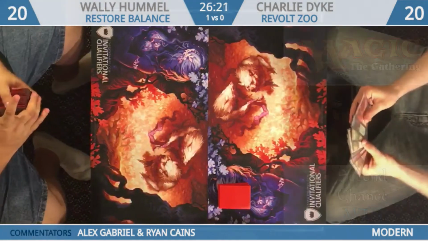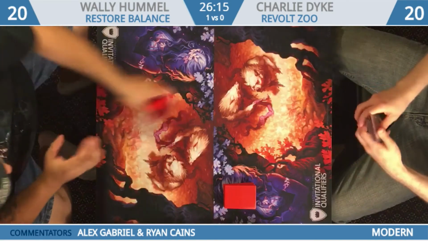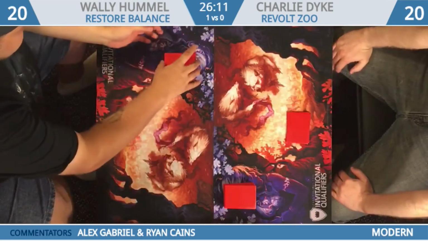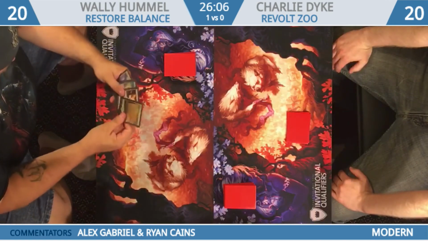I see a Wild Nacatl, a Bushwhacker, some lands. I believe that's actually a Foothill Boar. Actually, I apologize. Yeah, I think that's a hand you're going to keep. I mean, Stony Silence again is just really good in this matchup, and I don't think that Wally could afford to bring in artifact removal against the Revolt Zoo deck.